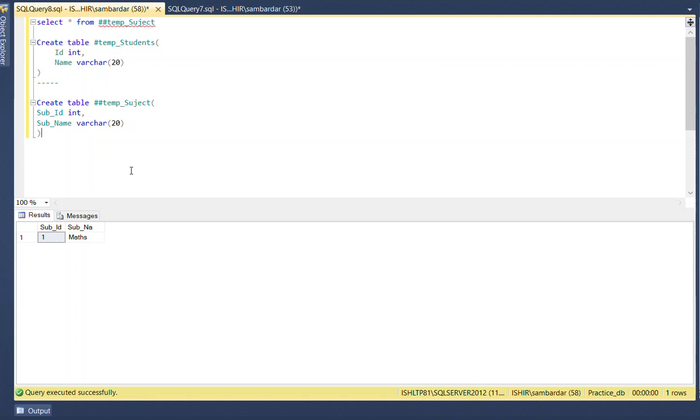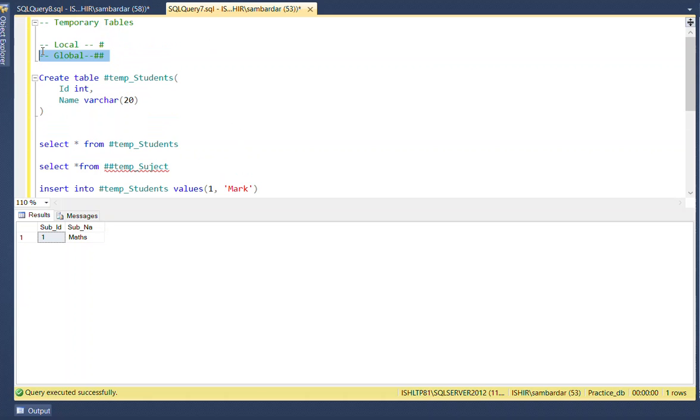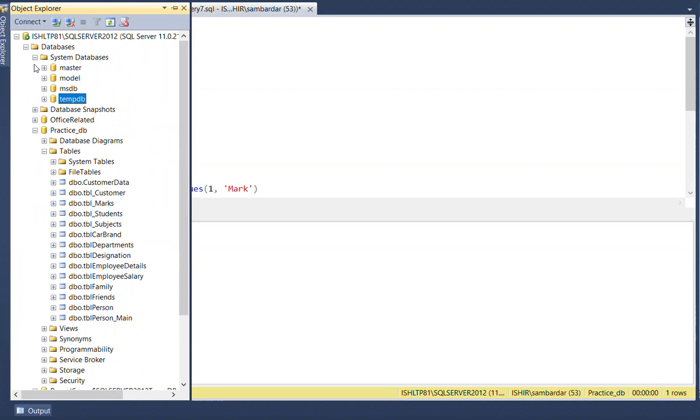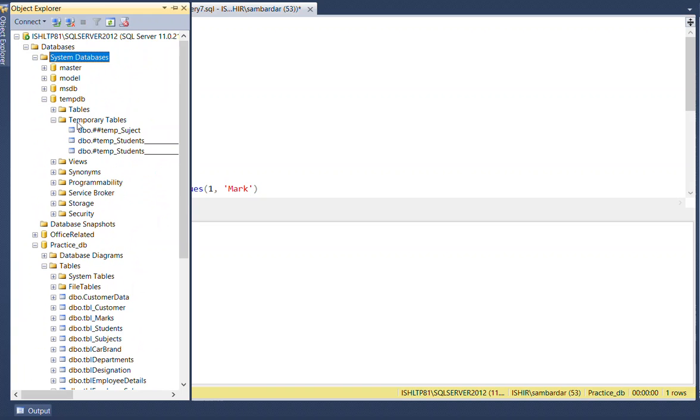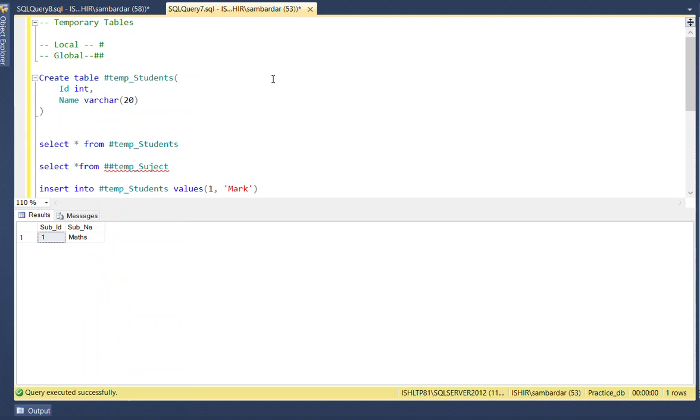See, I think now let's summarize it. The difference between a local temporary table and a global temporary table is, a local temporary table is available only in that specific connection in which it was created, whereas a global temporary table is available throughout the connections unless the last connection referencing that global temporary table is closed. All the temporary tables are present in the system databases, TempDB, in temporary tables, and that's it. Now I hope I was able to explain the basic concept of a temporary table. In the next video we'll do some scripting using these concepts. Thank you very much.